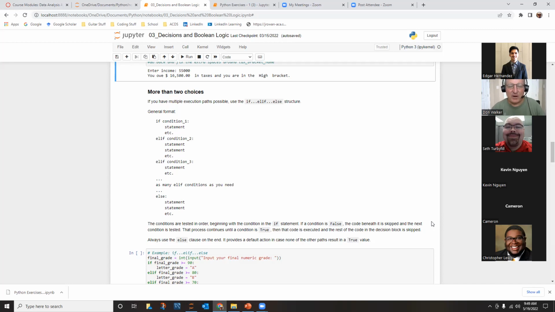But yeah, in different programming languages, this structure will be formatted differently and you'll use different keywords. But in computer science in general, this is pretty standard stuff.